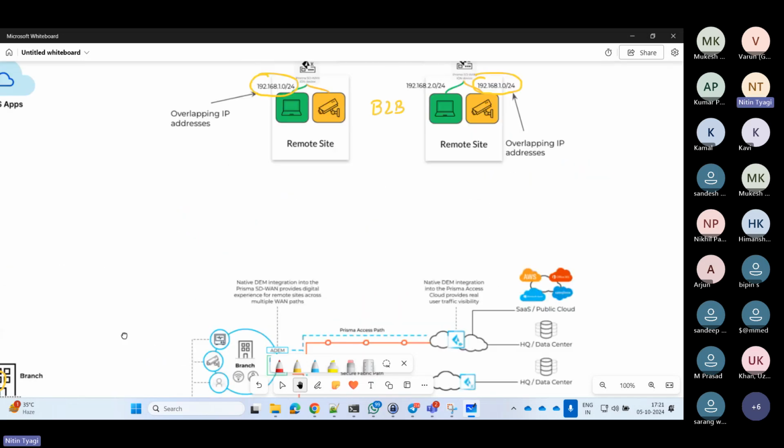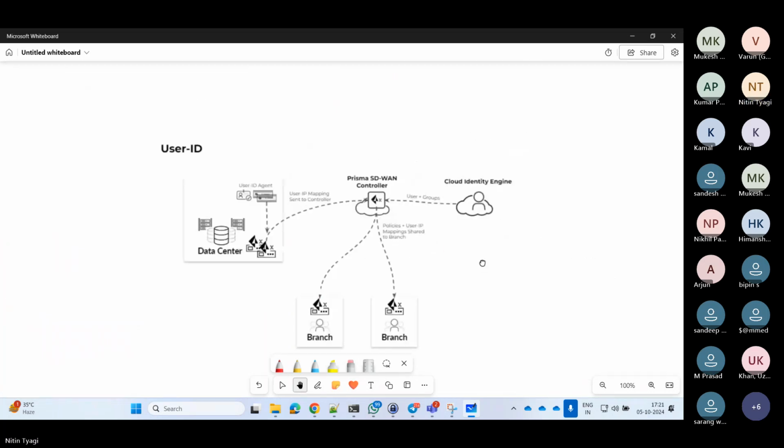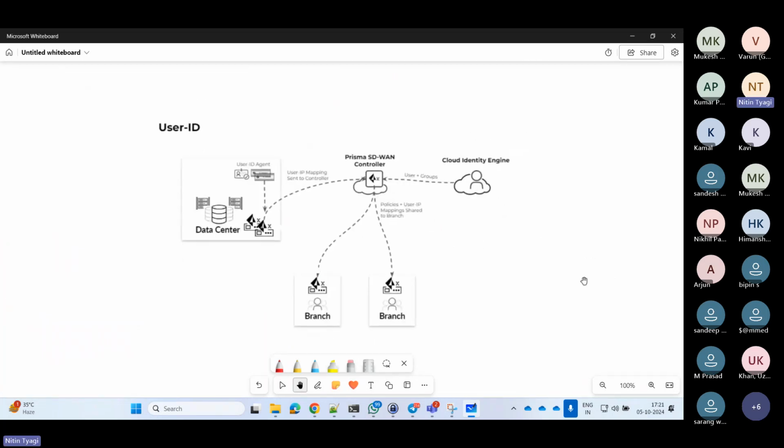Now coming to the user ID feature. Palo Alto has also given you one interesting service. It is Cloud Identity Engine. So you will be having Active Directory, right? You will be having your user IDs created on Okta or any IDP provider, whatever it is, right?